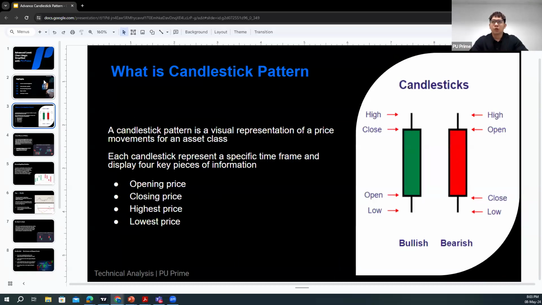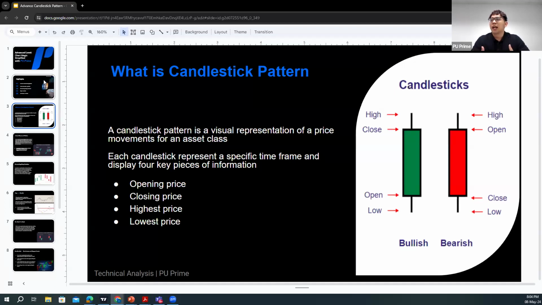But first of all, I will still have to briefly explain what a candlestick is, just in case any of you are very new to the trading world, the forex world. I think 90% of the traders out there are looking at candlesticks. Of course you do have other ways of depicting the price action. We have line, and we have dotted, and many others. But I would say at the moment in the markets, candlestick is the most famous one, right?